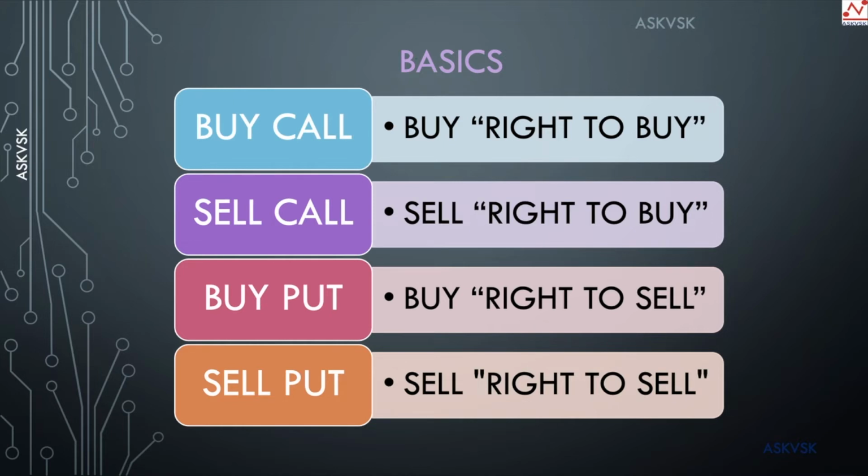Similarly, buying a put option is buying the right to sell, and selling a put option is selling the right to sell something. Again, put means the right to sell. You have the right to sell something, and either you can buy a put option or you can sell a put option. All right, we will revisit the slide after a few more slides to make sure that this information is clear to you before we proceed into the advanced topics of doing the strategies.